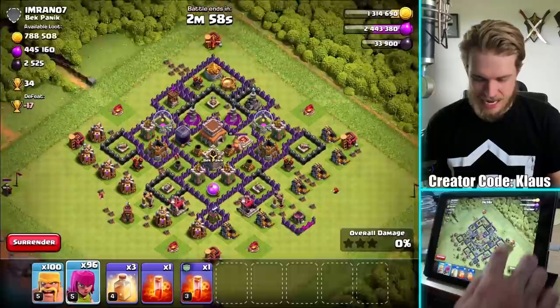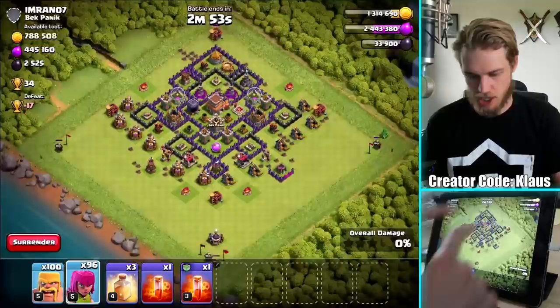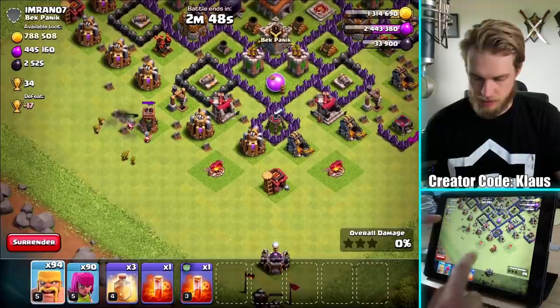It's a dead Town Hall 8. I'm thinking prioritizing elixir, because also the dark elixir is on this side as well. I don't expect to get the dark elixir, but you never know. If we get lucky, that would be pretty sweet. So as soon as the bomb tower goes down, there we go.